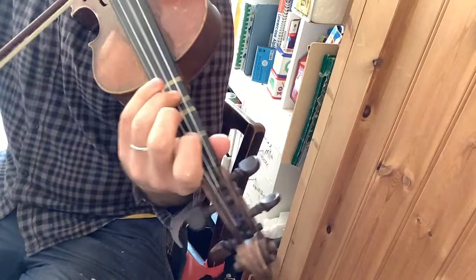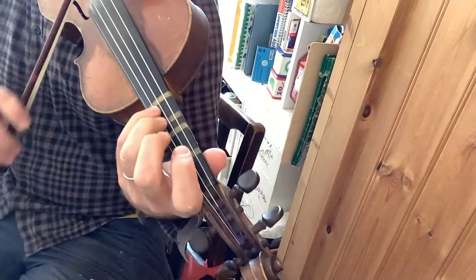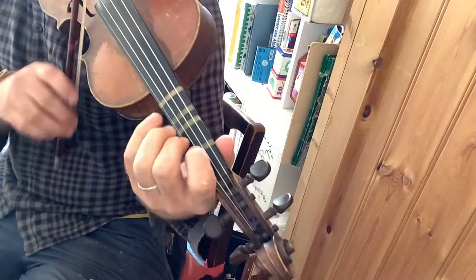So that's that blue note, which in this is, we could either call it an E flat or a D sharp. Let's call it an E flat. So we've got A, C, D, E flat, E, G, A. That's the blues scale. So, miss this. Do it down the octave.